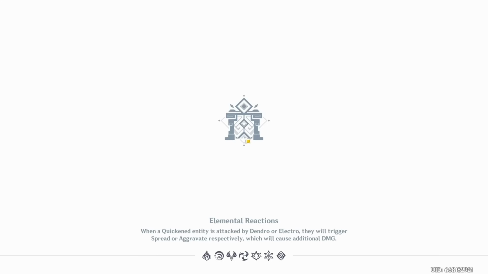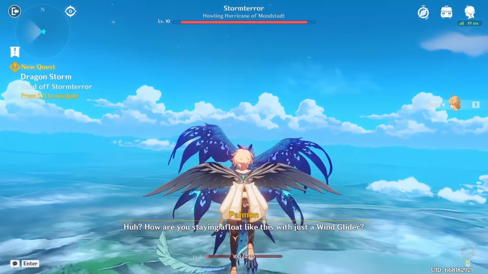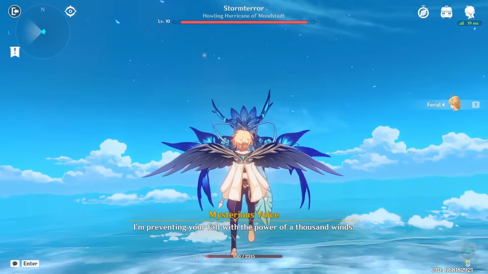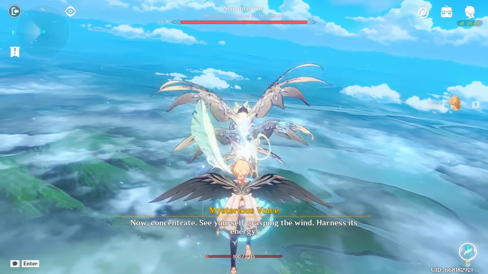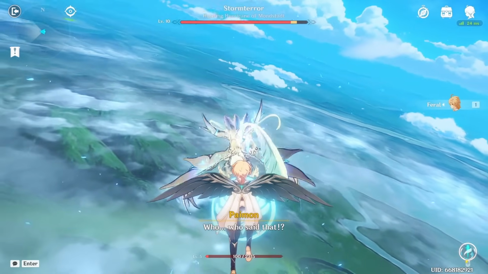Fall with the power of 1,000 winds. Now, concentrate. See yourself grasping the wind. Harness its energy.